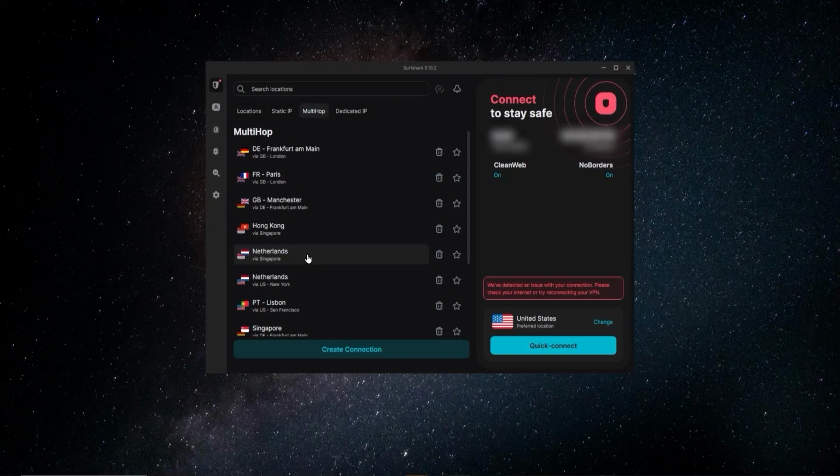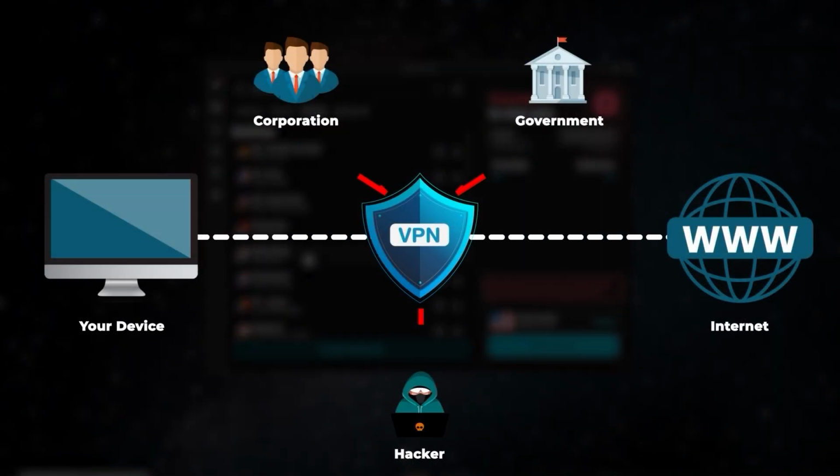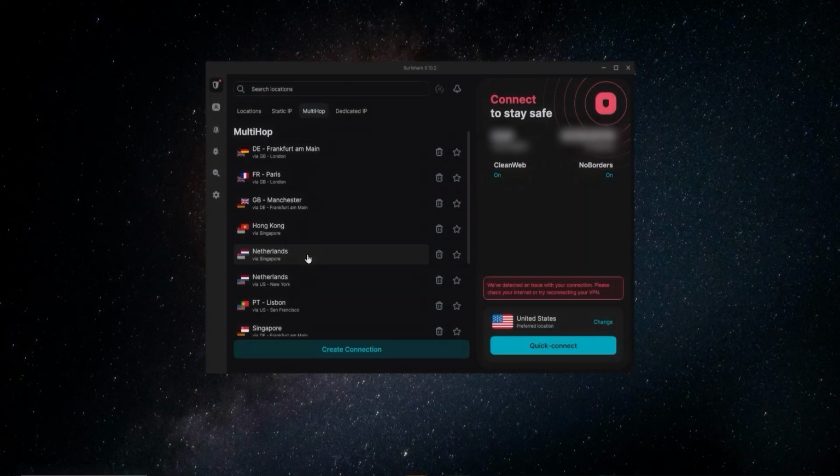Because besides allowing you to access content or websites that are only available in different parts of the world, a VPN also secures and protects your data, making everything that you do online anonymous, making it impossible for your ISP or any government or other agency to track down and see what you're doing. And connecting up to two different servers just introduces another layer between you and wherever you're going on the internet and makes it pretty much impossible for anybody to track you down or see what you're doing online.